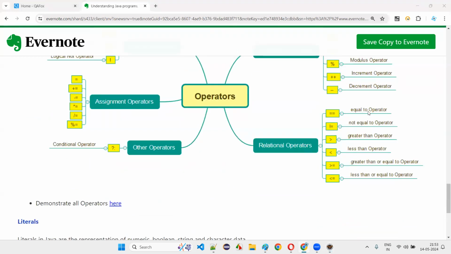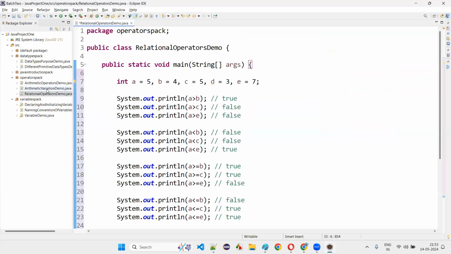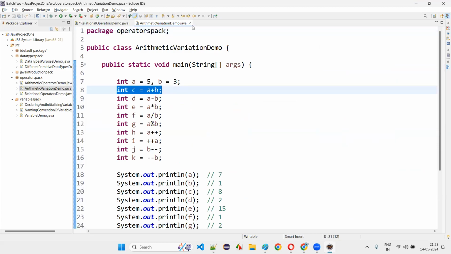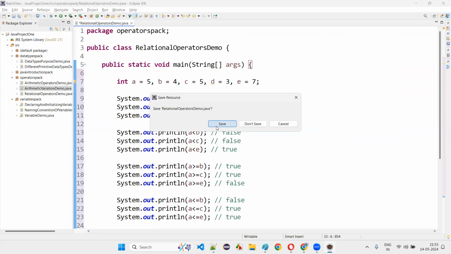Okay. So equal to operator, not equal to operator, greater than, all these are comparison. Relational operators are all around comparison purpose only. Okay. So similarly, the way I have done it here, you can also do that, but you have to do it in a different way. So I'll show you how to do that, just at a high level.